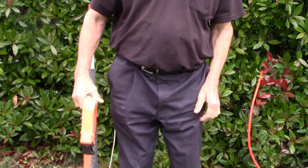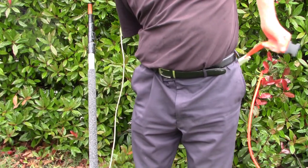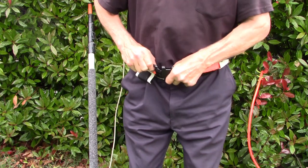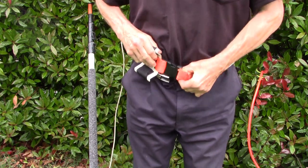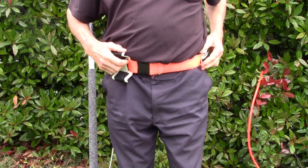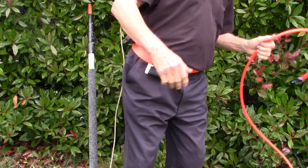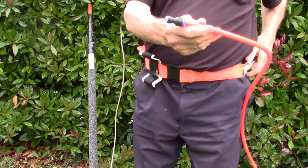I see a lot of people complaining that they're tripping over the pole hoses, always stepping around or tripping on them. I've had this device and I'll just show you — I'll put it on here. First of all you get the real hose and you just clip it on here.